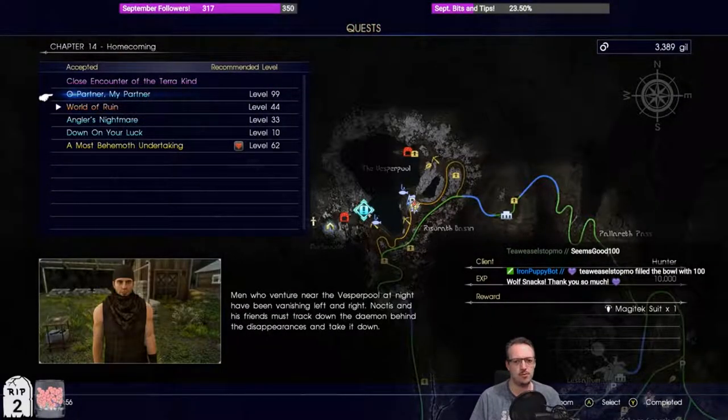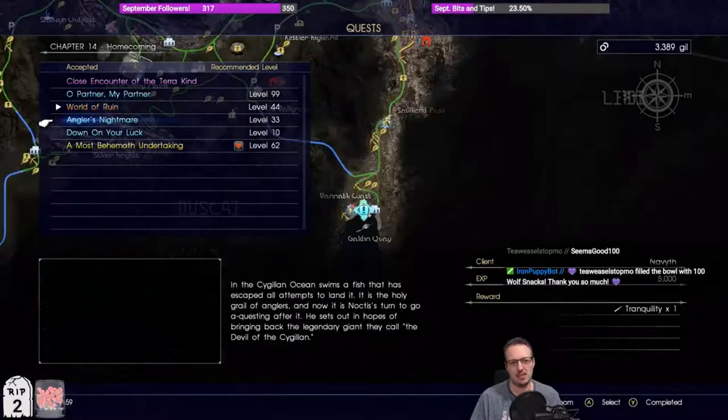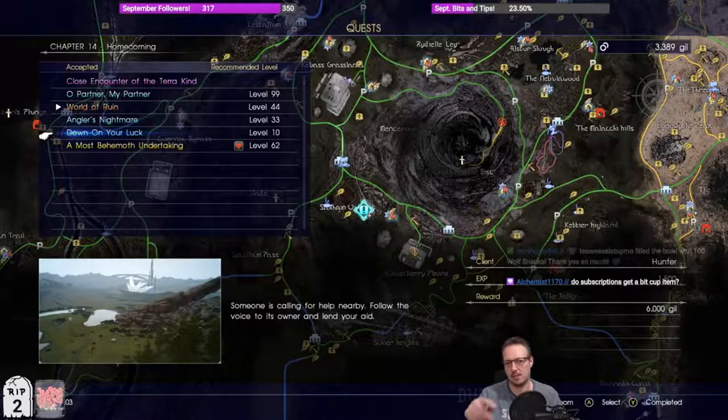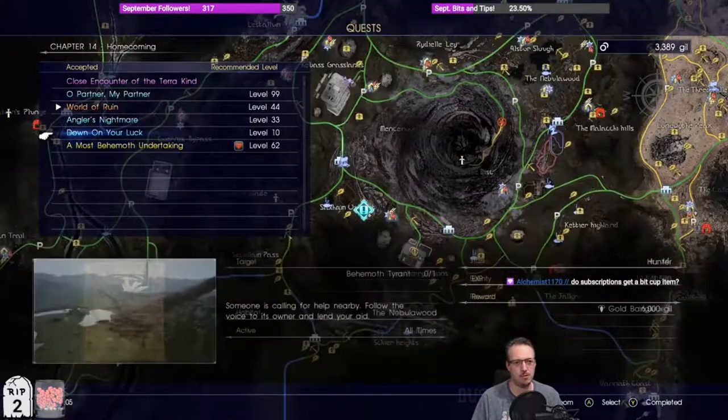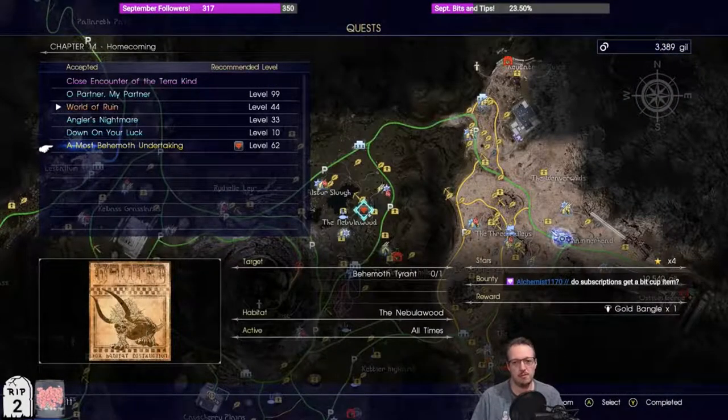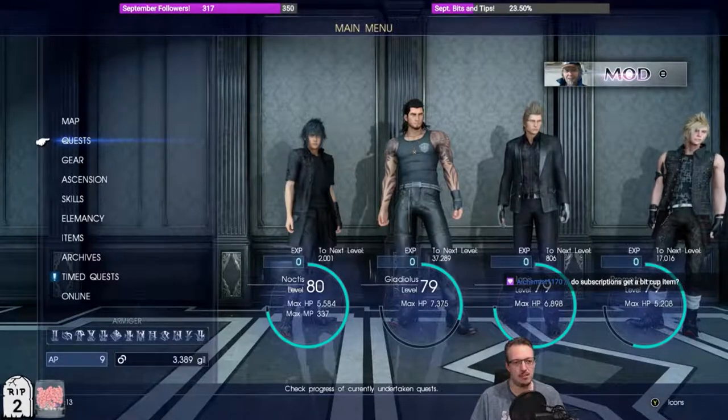That one we can't do until we're level 99. Down on Your Luck was a guy we found lying around. I didn't go back to help him. We'll do that another day. We find them all over the place, and I don't really count them as essential side quests. We also have a hunt for a behemoth, but we're going to stay on task.